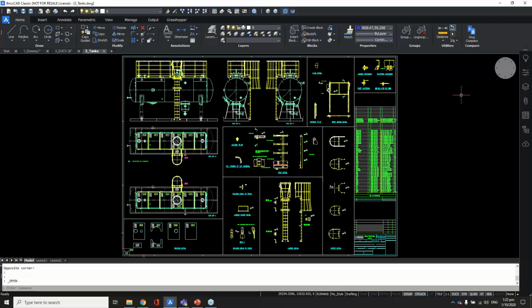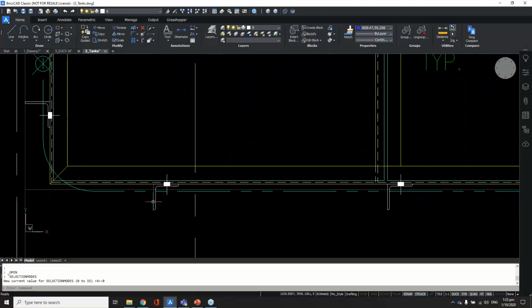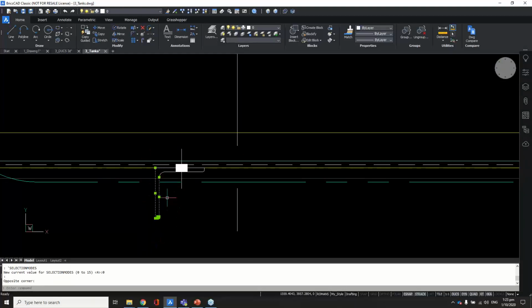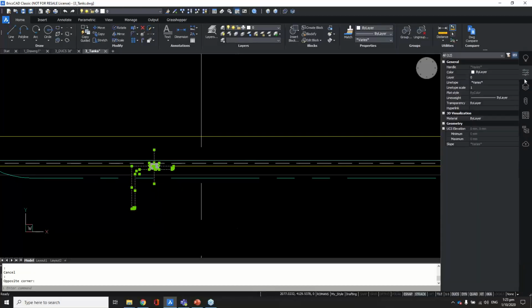What I have here is just a 2D layout drawing of some tanks. Perhaps this is something that you have in your development that you need to detail, or a drawing that you received from another department or another consultant that you need to process on your side. So what do we have here? This is something that you might not be familiar with if you just receive this drawing. Maybe if you zoom in somewhere, trying to find some information, and you see this L bracket, and when you select these, they're quite exploded. If I select the whole L bracket here and go to my properties panel, I will see that I have 12 entities right here.